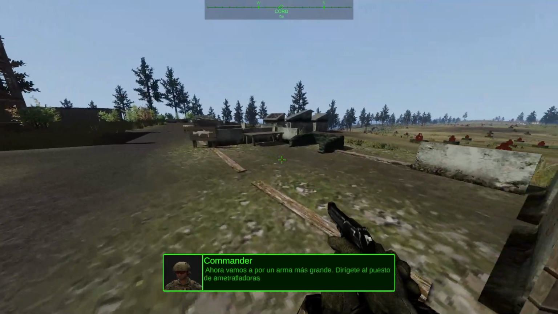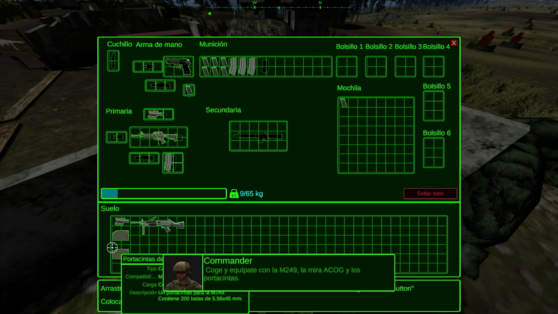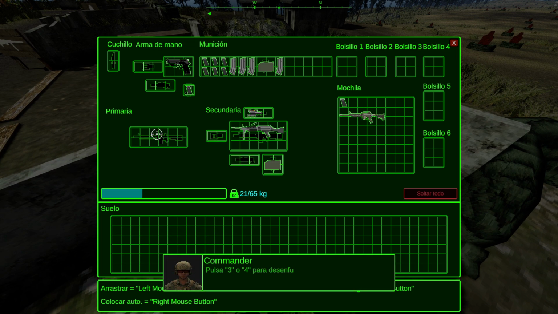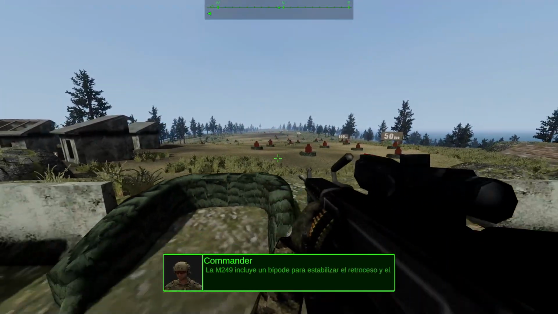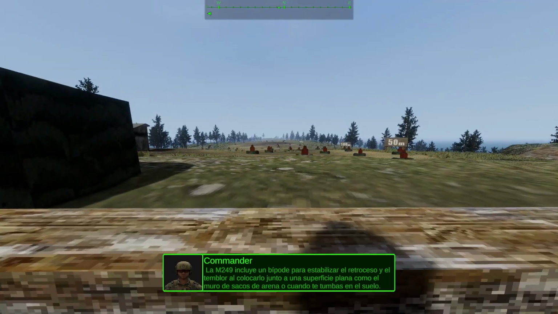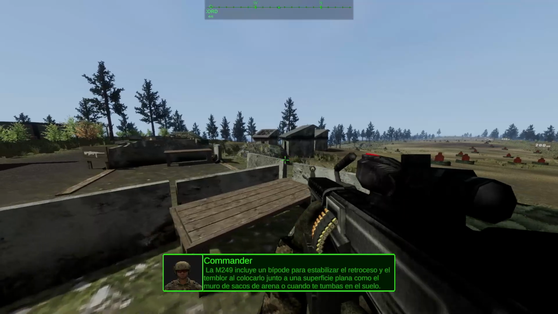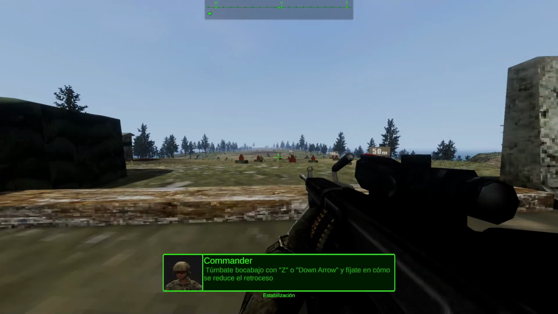Now for something larger. Move over to the light machine gun station. Pick up and equip the M249, ACOG, and ammo boxes. Unholster the M249. The M249 includes bipods which will stabilize your recoil and sway when placed near a flat surface, such as the sandbag wall, or when you're in a prone position. Take a prone position now, and fire.